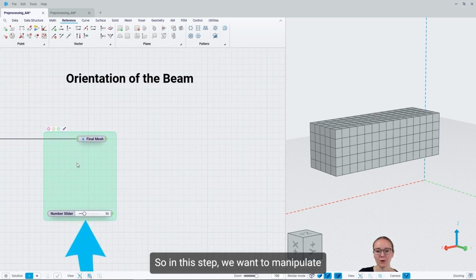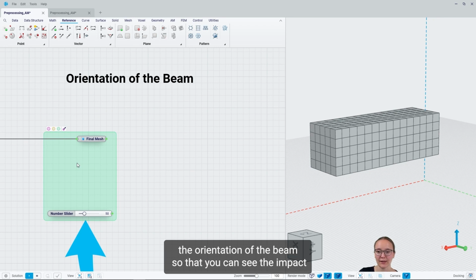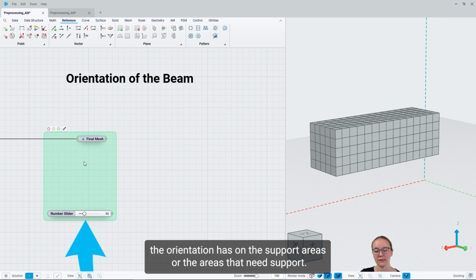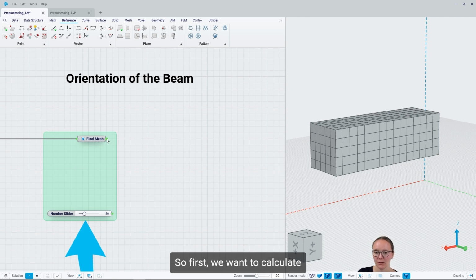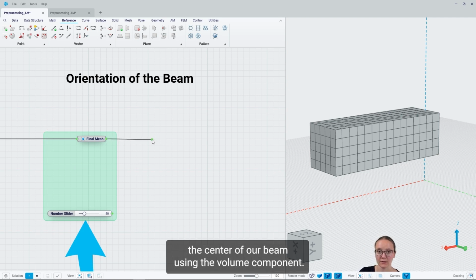In this step we want to manipulate the orientation of the beam so that you can see the impact the orientation has on the support areas or the areas that need support. First we want to calculate the center of our beam using the volume component.